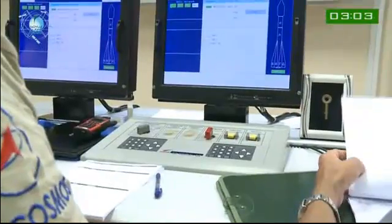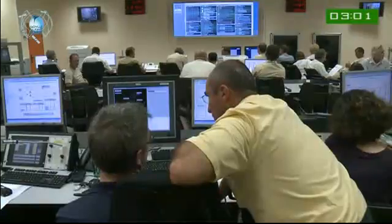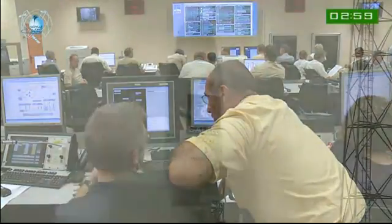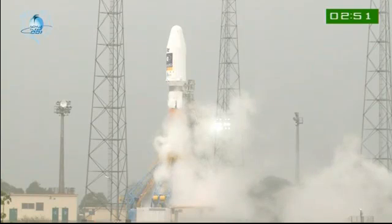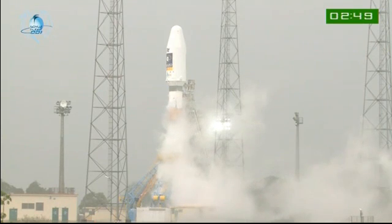These people are about — oh, there's a key on the right. We see the key. It's the famous key that turns on the final launch. Wondering who will keep the key after the launch. Waiting on the pad, just under three minutes. Inside the fairing, the satellite is maintained in cool and clean condition through ventilation inside the launcher.